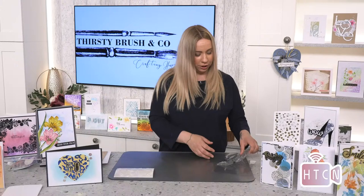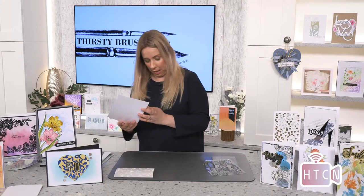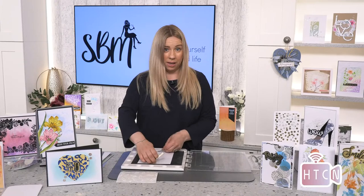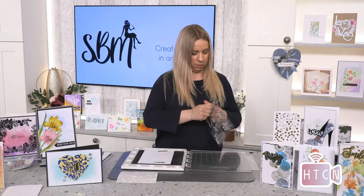On top of this I want to do some normal stamping and coloring of the lovely herbs. I really like the rosemary one - you can use the basil as leaves behind flowers with other sets. The basil can work like heather too. I'm going to do one lot of the basil and two lots of the rosemary.